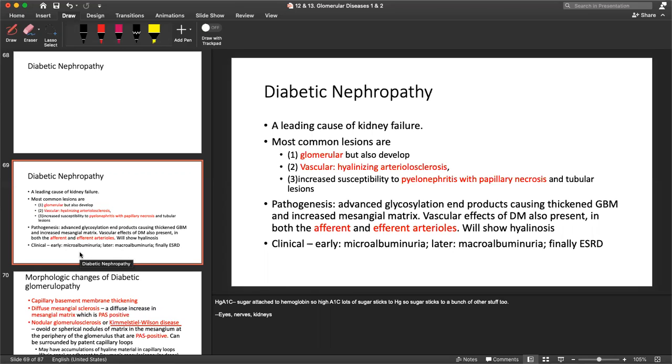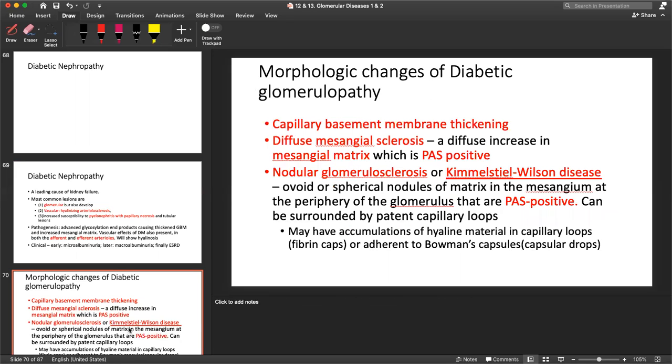Or let's say you ate hard candy, and it sort of melted a little bit, like maybe a Jolly Rancher. And your hands are really sticky and it starts sticking to stuff. That's how this hemoglobin is with all the sugar on it. So it starts sticking to things like your eyes, your nerves, your kidneys. And so that's why we have early microalbuminuria, and why they have peripheral neuropathy, or it affects their retinas. So that's just the way to think about it.